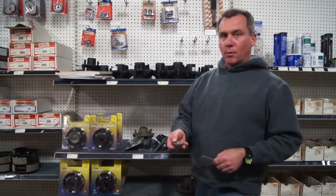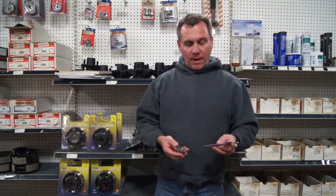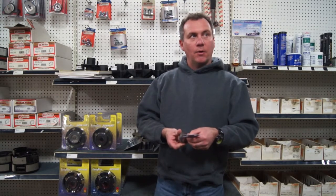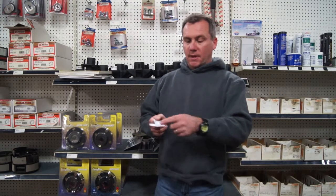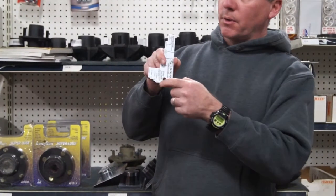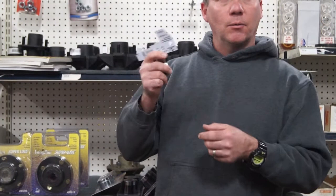So, for instance, customer walks in and they have a bearing and they hand it to you. We're over in the aisle here. You can slide this inside to check the diameter of the bearing. And then you use this end of the tool, again, for some of the common grease seals that we're going to run into. The most common stuff that we're going to run into is right on here. So this is a real quick tool.